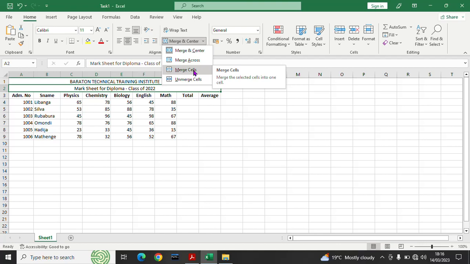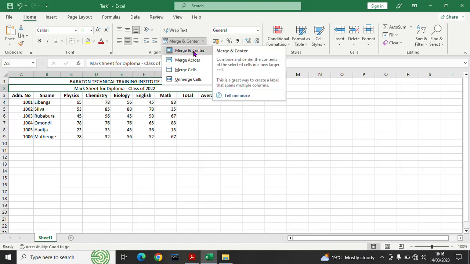Merge across merges selected cells in the same row into one large cell. Then there's merge and center, which combines and centers the contents of the selected cells in a new larger cell. That's what you can do.